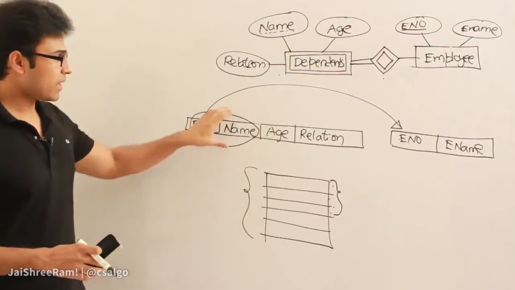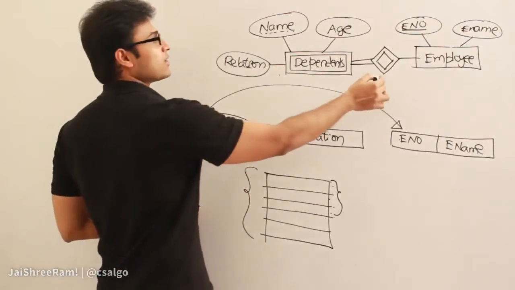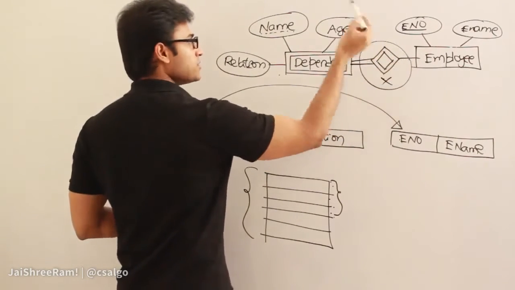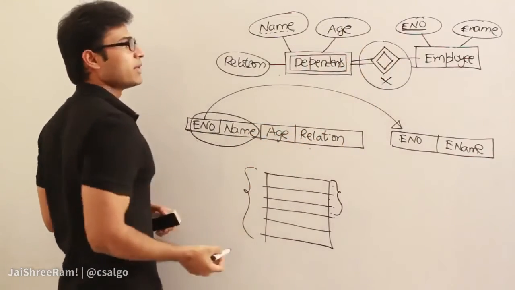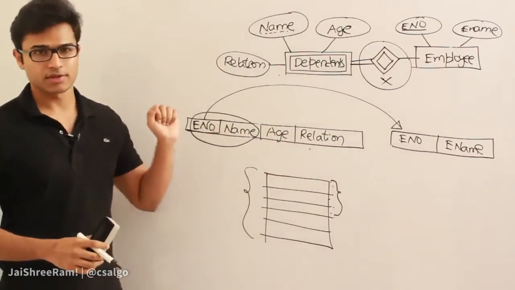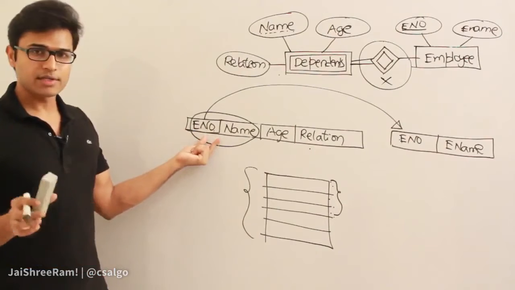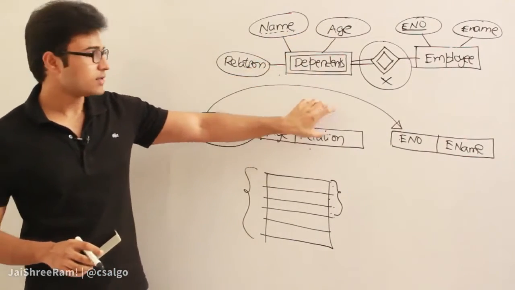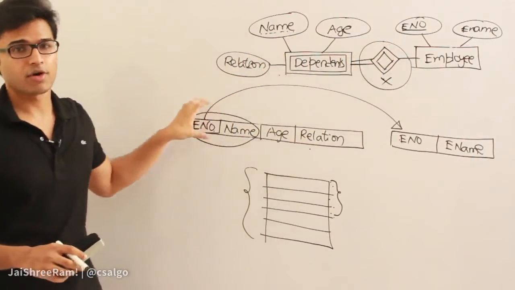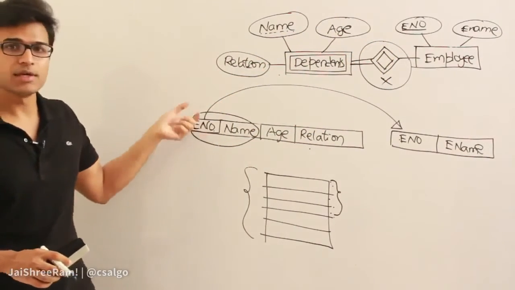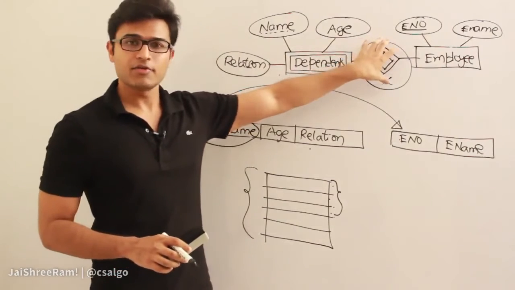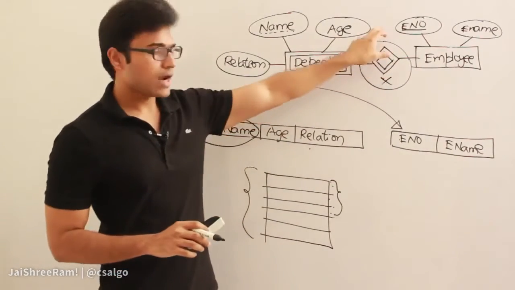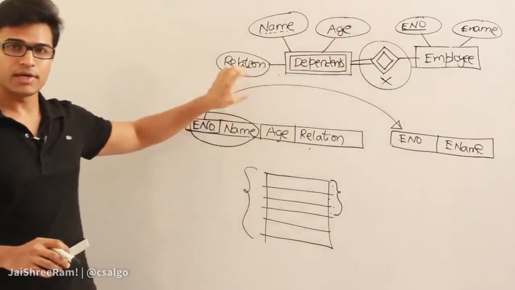And moreover, by writing like this, even the identifying relationship has been taken care of, which means you need not do anything for the identifying relationship also. How is it taken care of? By including this foreign key, right? So the foreign key is not just about the weak entity. The weak entity is already represented as a table, and this relationship itself is represented as the foreign key. Therefore, by including this foreign key, the identifying relationship is also represented. You need not worry about it later. Got it? In case the identifying relationship has any attributes, you generally will have them here.